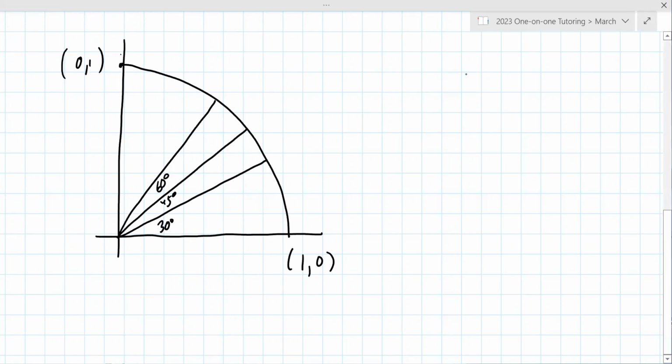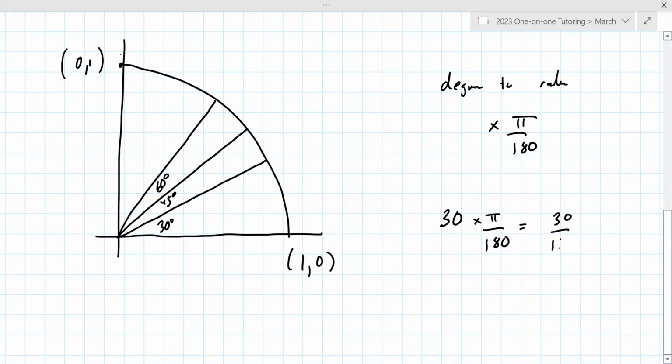Okay, so real quick here, just because you might have to do this, to go from degrees to radians, you multiply by pi divided by 180. Now obviously it'd be good if you had these down, but 30 times pi over 180, you can see that 30 over 180 is 1/6. This becomes pi divided by 6. And we don't know what you'll be given on the test, whether it be degrees, radians, or something in between. So the other ones here are pi over 4 and pi over 3.